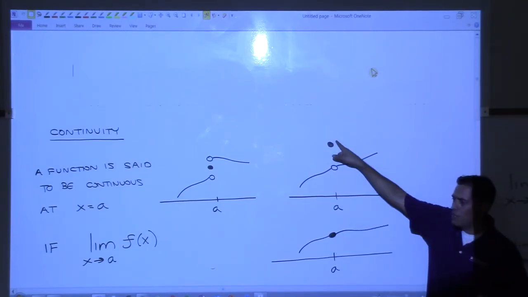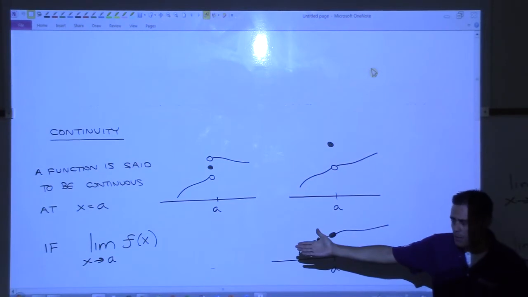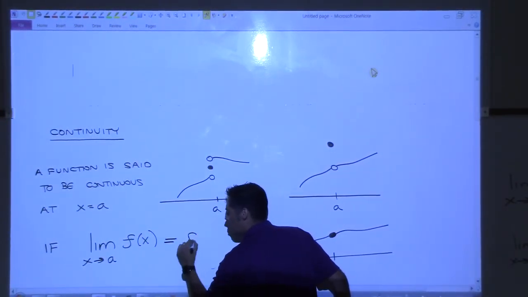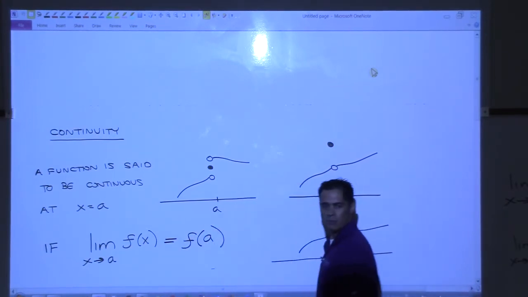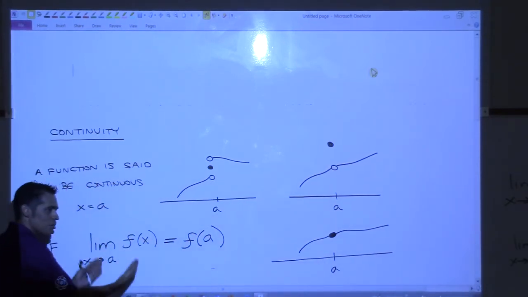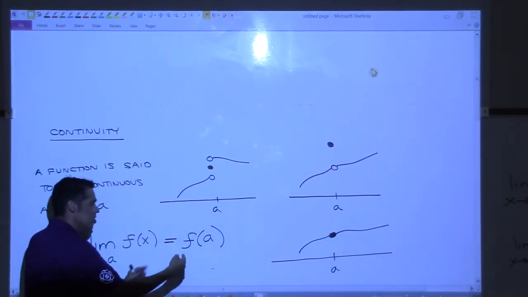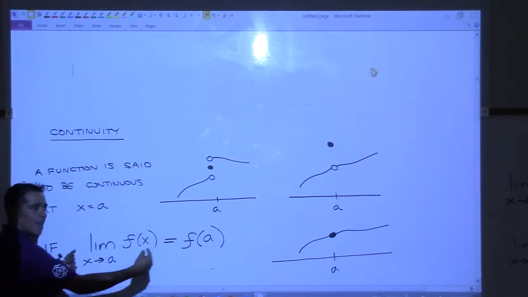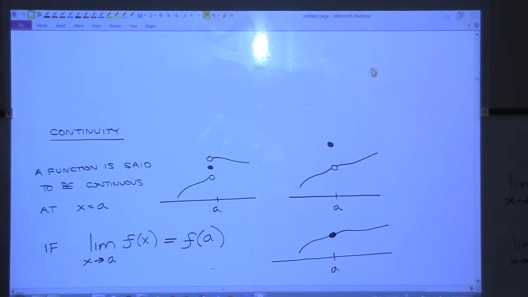Yeah, the value of the function at A had to match up with the limit, didn't it? The value of the function here doesn't match with the limit. So how do I say that right here? I need this limit to match the function's value. I need the limit from the left and the right to exist, and it has to be equal to the function's value. So this is the dot, and this is coming in from both sides, and they have to go to the same place. That's what that definition means. That is the definition of continuity of a function at a point. Simple enough?